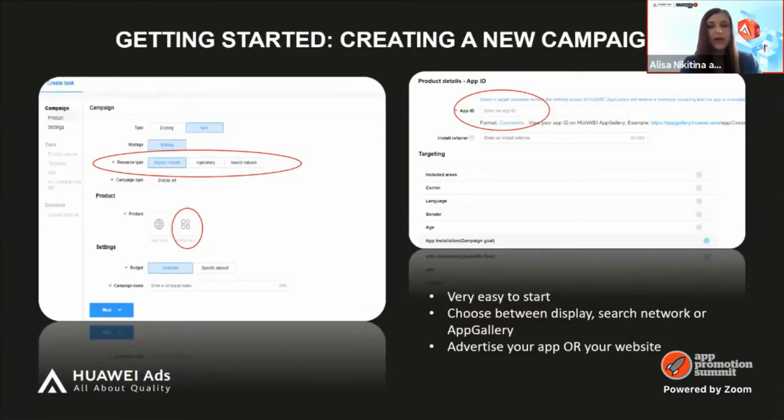So you successfully created an account in Huawei Ads, and you see this. First, you need to choose a campaign type. As you can see here on the first screen, this is display, App Gallery, or a search network. I will go on and speak about each one of them separately in the next slides. There are 3 levels in our campaigns: campaign level, task level, and creative level. One campaign can contain a large number of tasks. A task is basically a path of a specific format, a creative, to a specific placement. One task can contain several creatives. And of course, you are encouraged to upload at least a couple of versions and test them out.